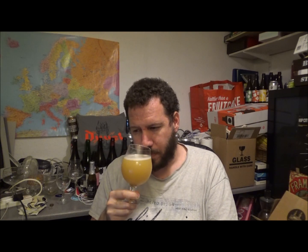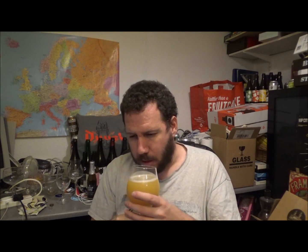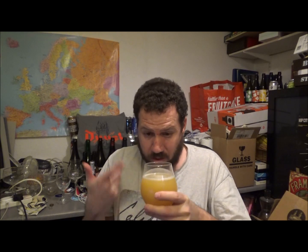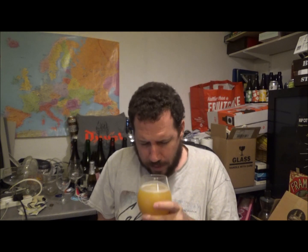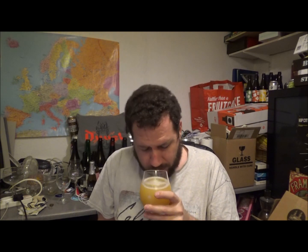There's a bit of like dried pineapple there, maybe a little bit of mango, apricot, you know, the usual suspects you'd expect for this kind of style of beer, and the way it's looking as well. There's a little bit of earthiness maybe from the Mosaic, that sort of thing. Yeah, it smells awesome. Let's give it a try, see what we get.